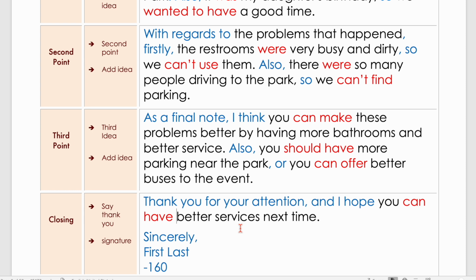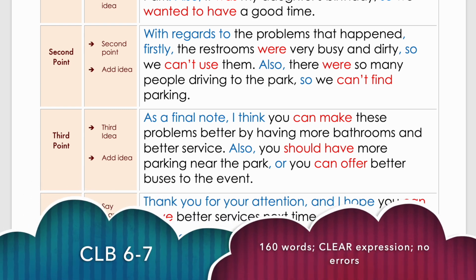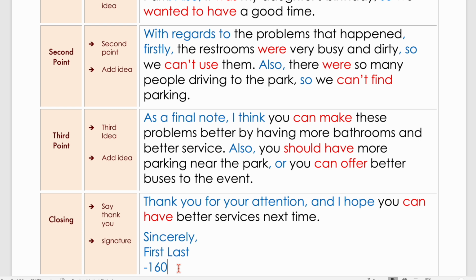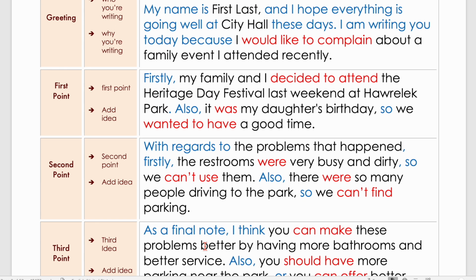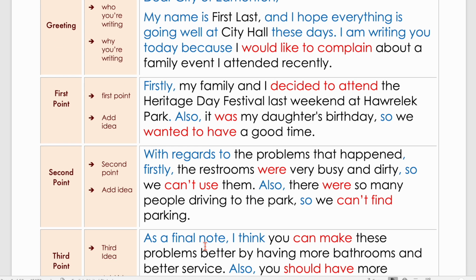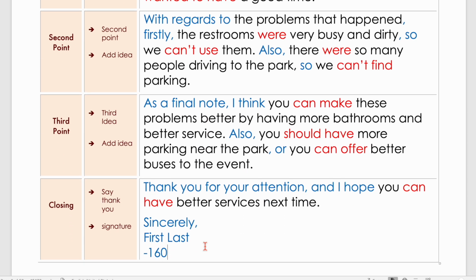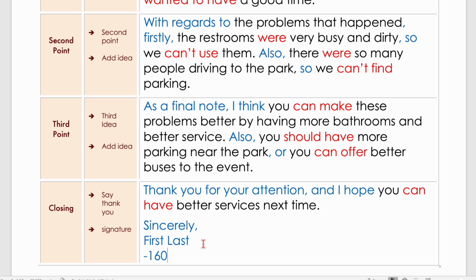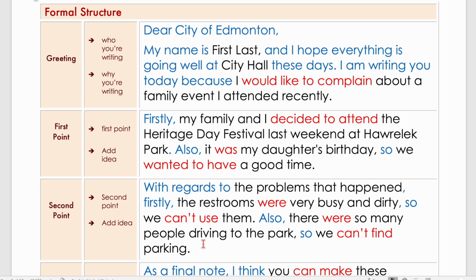Okay, very good. So everyone, I want to be clear that this example, we have 160 words. This example, for sure, it's 6 to 7, okay? Now I want to say that for sure it's 6 to 7, or maybe even 7. If you can write exactly how we wrote here, for sure you can get even 7. Okay? I do think that the quality of the answer is that level. Okay, it's not so strong. 4, 6. Okay, so you see that we used very clear.